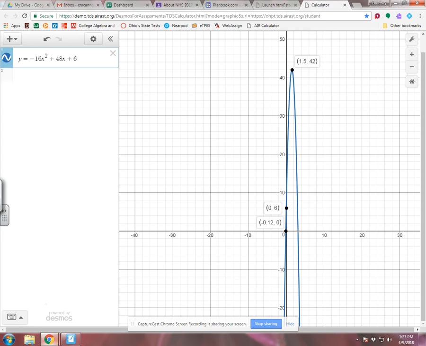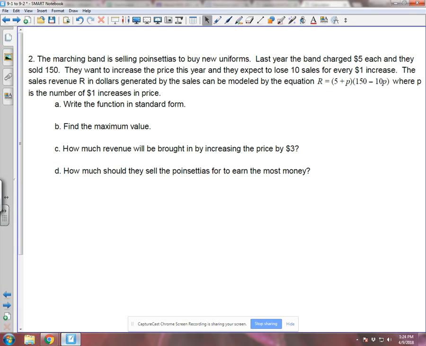Standard form means no parentheses. How do I get rid of the parentheses here? What do I need to do? Distribute. I'm going to cut it in half and distribute. It's been a while since we've done that, isn't it? So what will that look like if I do that, folks? Nope, plus. Does anybody have any questions where that comes from? It's been a while, hasn't it, since we've done that?